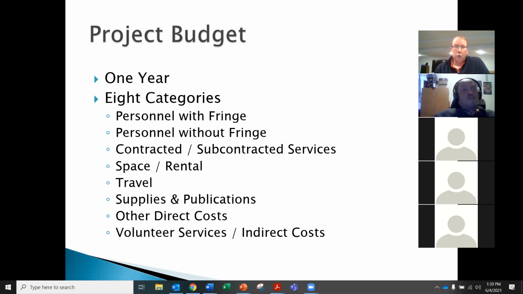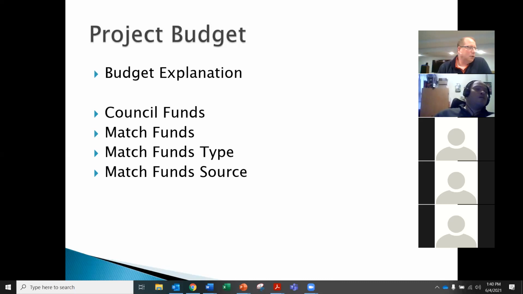Typically, what you should be looking for is, does the budget that they build help them achieve the outcome of the project? We instruct our review panels, if John Doe is working on the project and you think he's not worth $50 an hour, well, that's John Doe's budget. That's what he said he needs to achieve the outcome. We tend not to say, I don't agree with that amount. This is their budget.